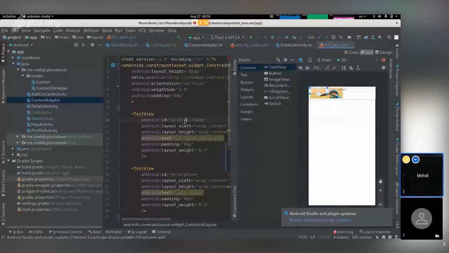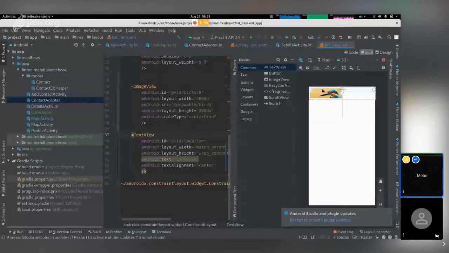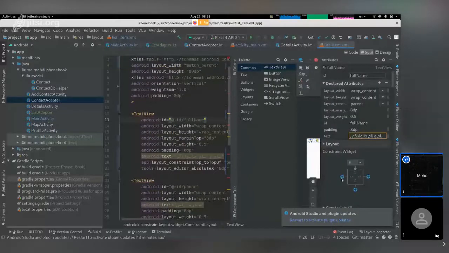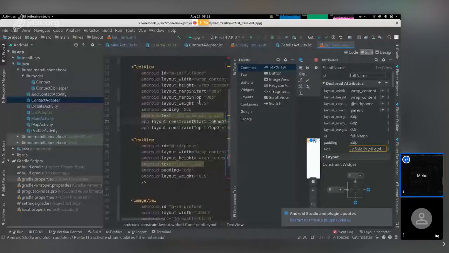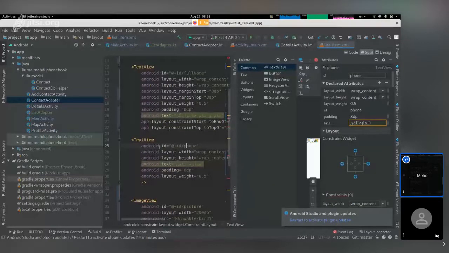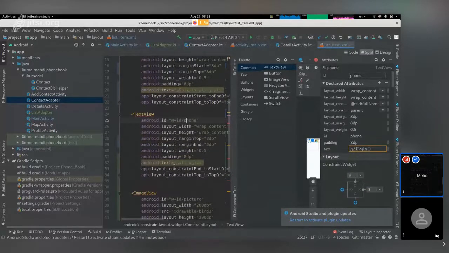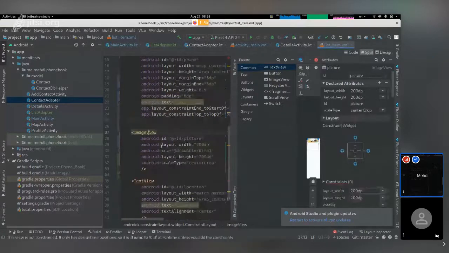So this full name. For the full name, let's constrain it to the top first. I can do that this way from left. I constrain it, and for the phone, I constrain it to the right and to the top, like this, and I constrain the image view to the bottom of full name.